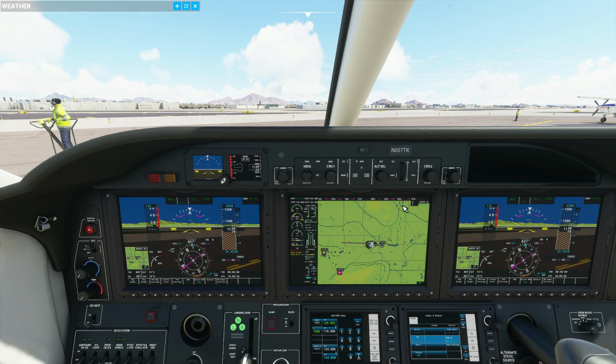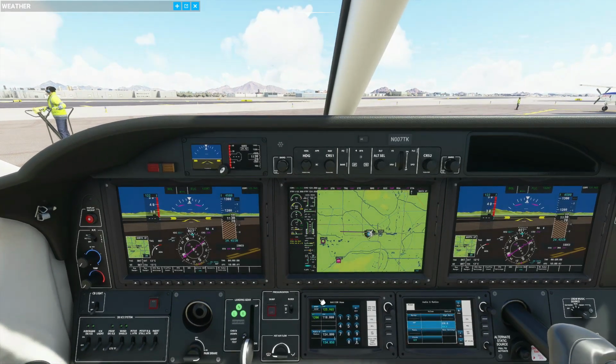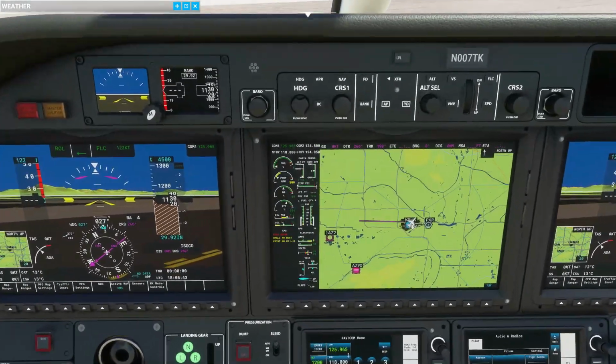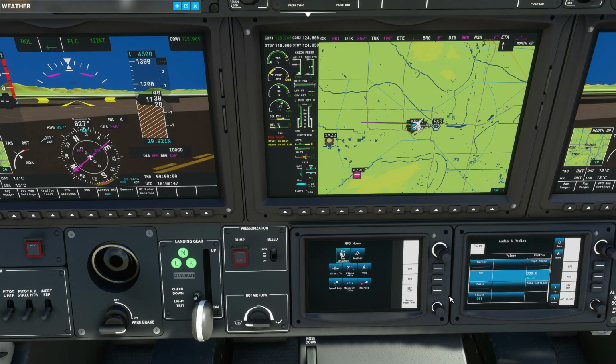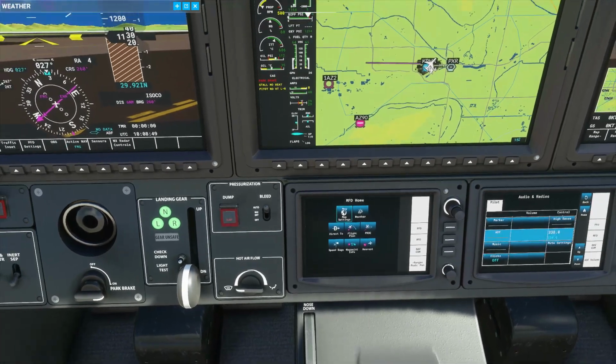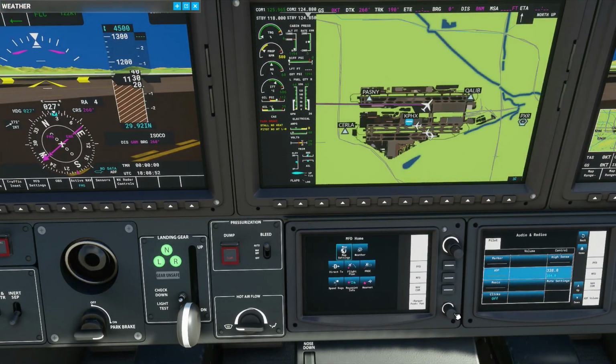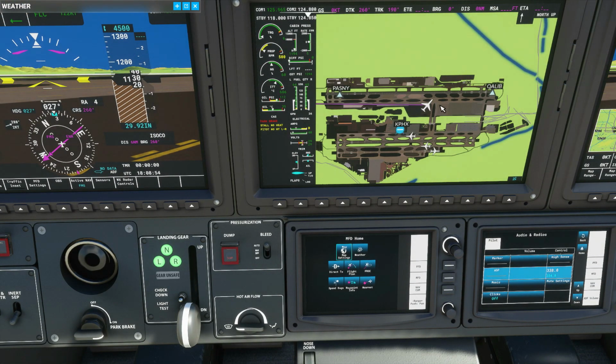We pretty much covered what information is displayed on the screens and what button functions we have, and these two small ones. Before we leave, I want to come back to the map, and as I said, this button here is zooming in and out, but if you want to move the map like we did with the G1000, pressing on this will bring a cursor, I believe, when you are on PFD screen.